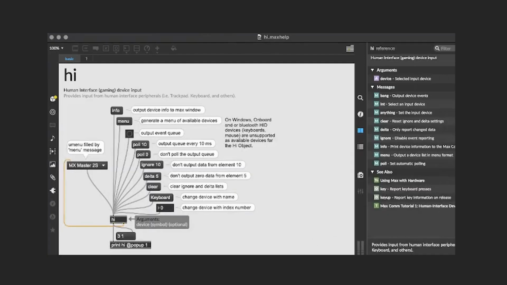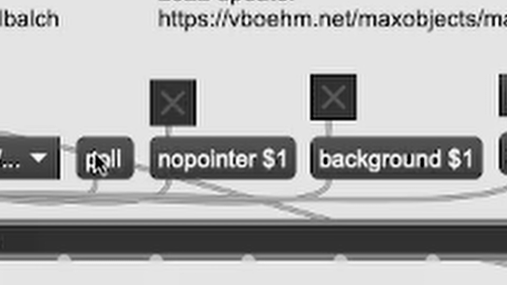Max does by standard have the human interface object called HI, which allows you to use external controllers as input devices in Max, which we could theoretically just use as is, but I can't figure out how to disable the use of the tablet as a cursor using this approach, which means it is doubling as a functional mouse cursor at all times, which will get annoying really fast as you will click and drag windows and items around without wanting to. The s2m.wacom external simply allows you to disable this cursor behavior with a single message.